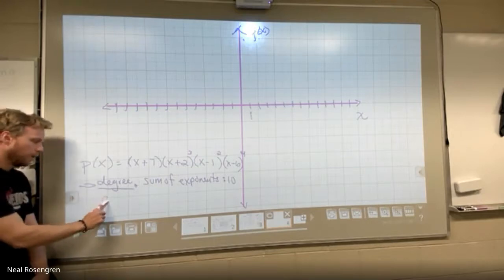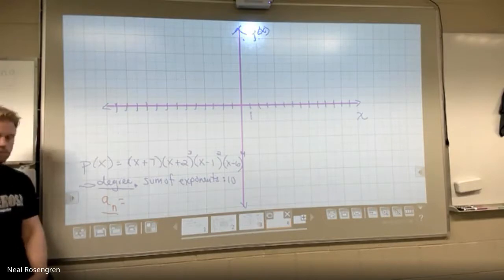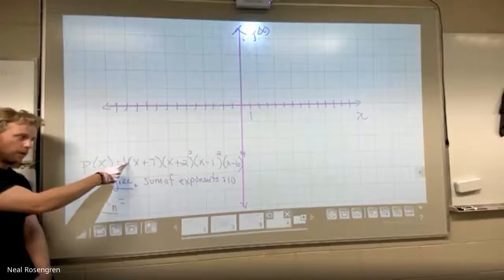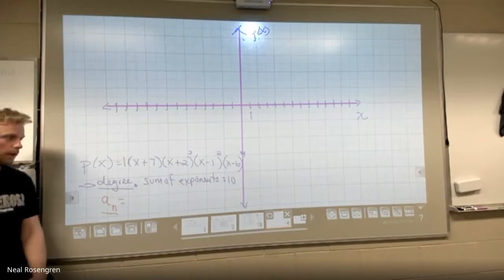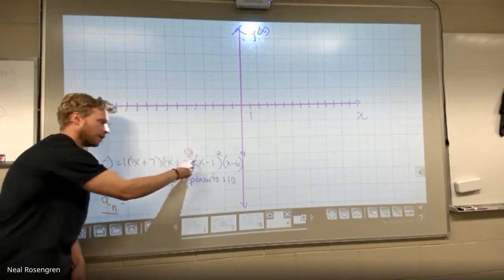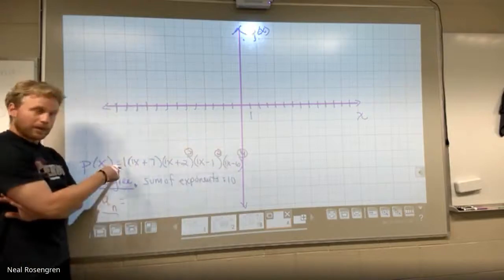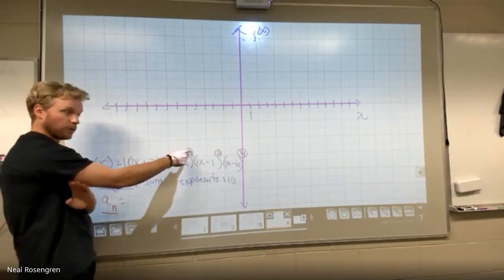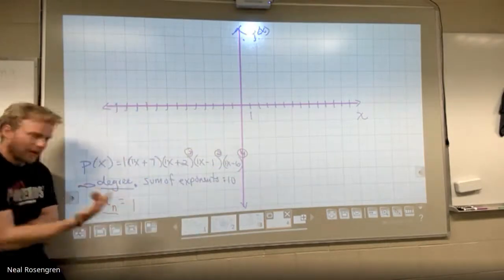What is your leading coefficient? Well, there's a 1 right here, right? So it's definitely at least 1. But just like with degree where we add up all the exponents, what I need to keep track of is every single leading coefficient to each of those powers. So I really have a 1 times a 1 times a 1 to the 3rd times a 1 squared times a 1 to the 4th. And all of those all together are just 1.